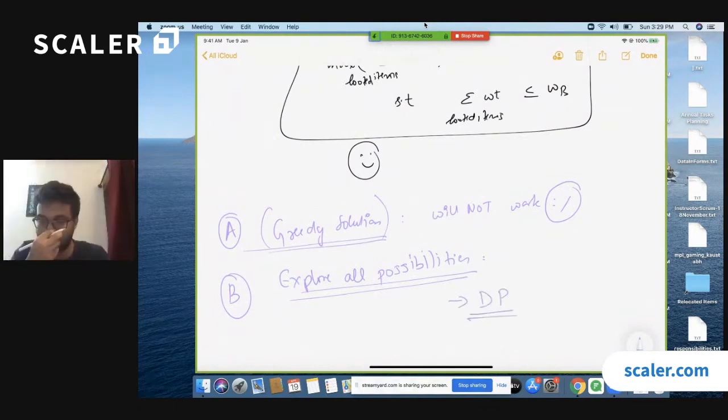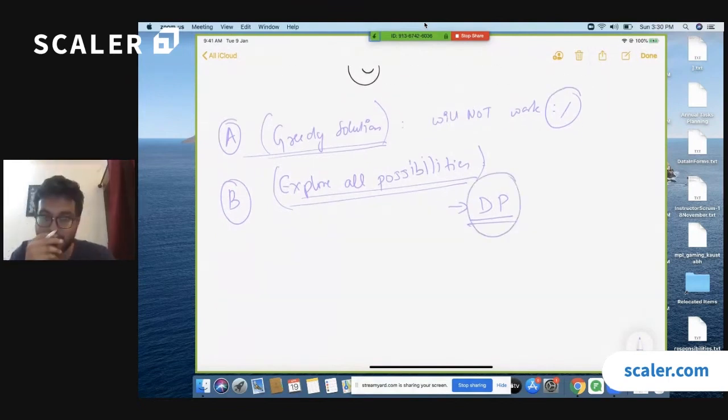Okay, this is the paradigm of DP, dynamic programming. I'm not saying that for every problem where you want to explore all possibilities, DP would work, but this is one possible thing. If you are giving an interview and you see a problem where you are forced to explore all the possibilities, then it should come to your mind: can I model this problem as a DP solution? You will not be able to do it for every problem, but for some of them, you will be able to do it. Okay, I hope I have made myself clear.